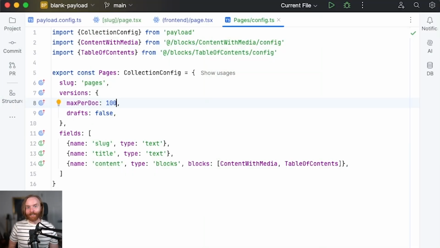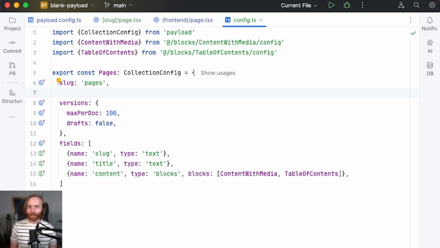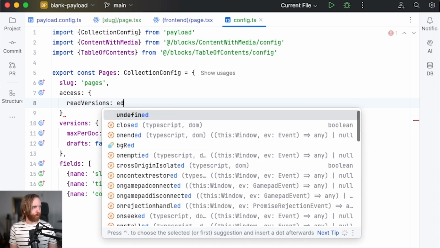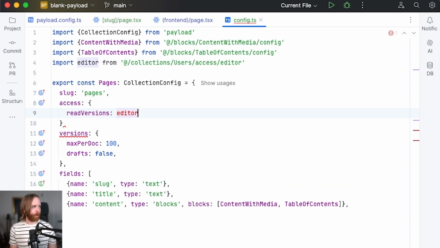A new access control function is also made available, readVersions. This works exactly like the other access control functions where you can pass in a user to restrict or enable access to viewing versions. For example, if we want only editor users to read versions, we can pass in the editor access control we set up in a previous video. So I can use access, readVersions, and then we can import our editor from our access.